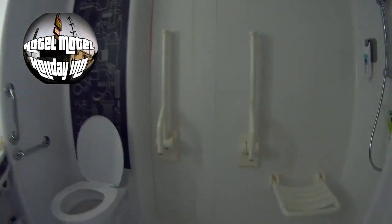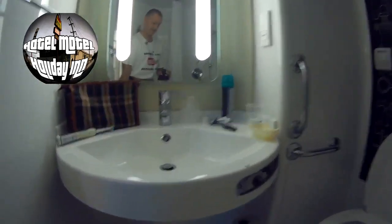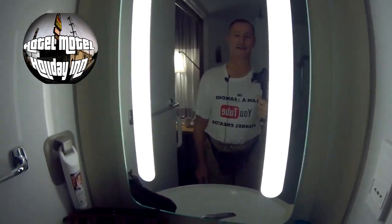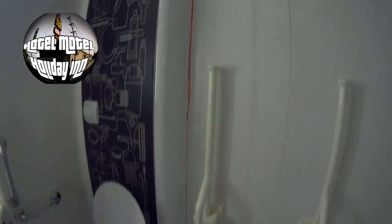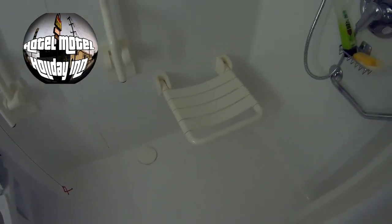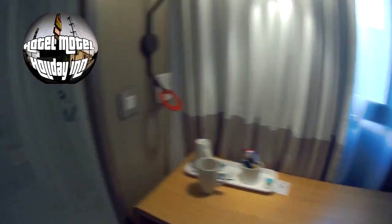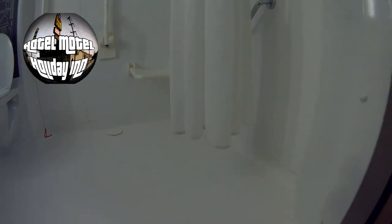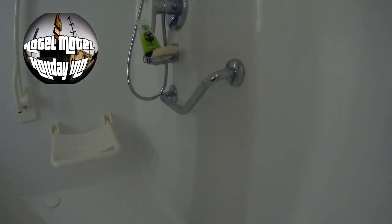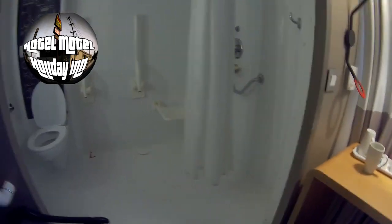And then this is the bathroom — a walk-in bathroom, with lots of flies apparently. There is a pull cord which goes all the way down to the floor, and the water is pretty good. The only issue I have is that the floor surface is not very stable. If you're not very good on your feet you may find it slippery, and there is only one grab bar. And of course there's a sliding door.